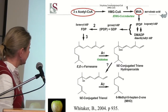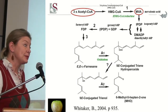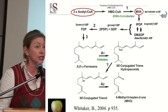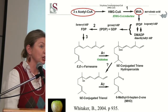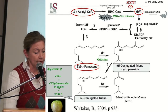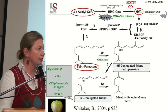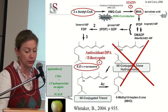This is alpha-farnesene. It gets oxidized, so everything has naturally high alpha-farnesene levels, higher in some seasons than others, but when they get oxidized, they develop acetols and MHO, and those are the things that actually really burn the fruit. And it's really interesting, in the preliminary results, we really see that where there's MHO, you get scald. So that's just to highlight that. Interestingly, they put acetols on fruit and they developed scald. So you can actually have acetols as a chemical and put it on fruit and you will develop scald. So that is definitely the mechanism of the scald development.